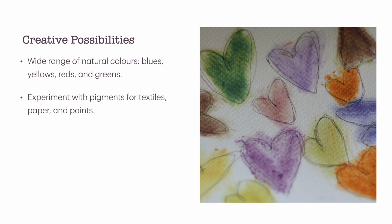And the pigments that you extract from nature can be used for applications on textile, paper, and you can just use them as a paint on the walls of your house, and just many, many possibilities. The colors that you obtain in nature are quite unique. They are non-replicable, because every season is different. So you do get a lot of variations from year to year in the hue that you obtain from either your garden, or when you go to different regions the color of the soil also differs. The chemical composition might be the same, but there are various factors that can affect the final hue of the pigment.